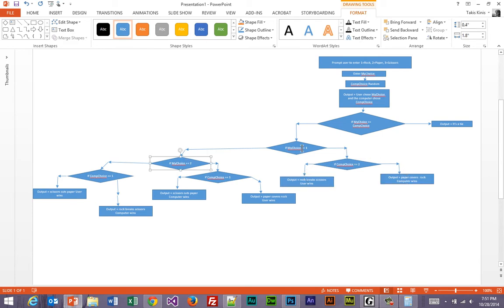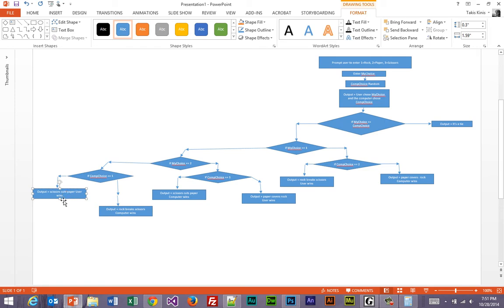Now that would be the else if off of this one. Else if, true, false, else if, true, false. So you're going to have this really long else if, else if thing going on.